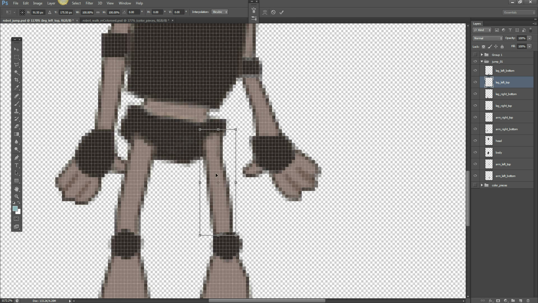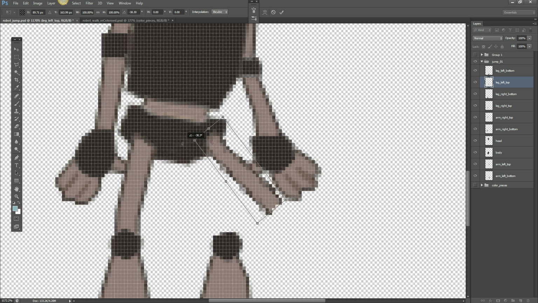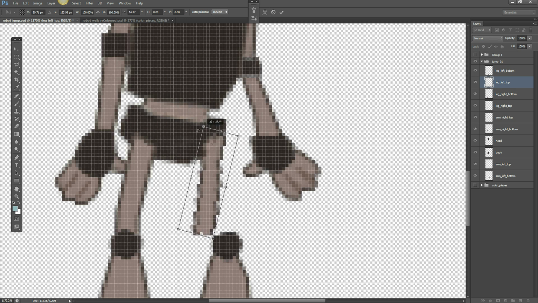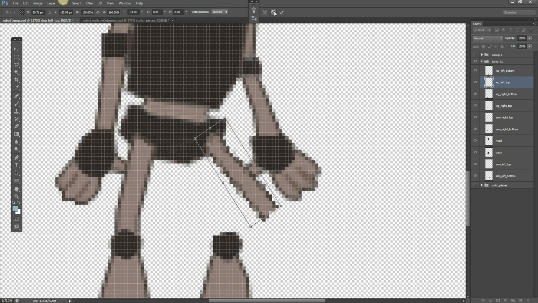So instead, I'm going to press the Alt key, click on the pivot, and bring it up to here. So this will act as your joint now. You can rotate your piece around freely without having to move it into position, just like a regular leg works. It just rotates around a pivot point. Alright, so as he's crouching down, let me just get that back into original position. There we go. So as he's crouching down, his legs are going to bend just a little bit.